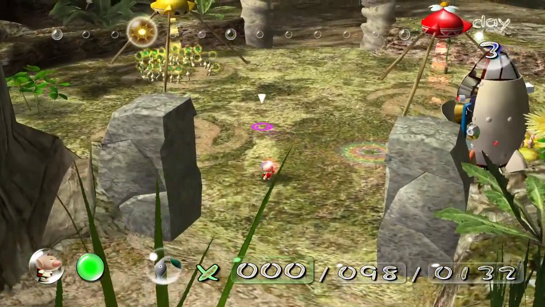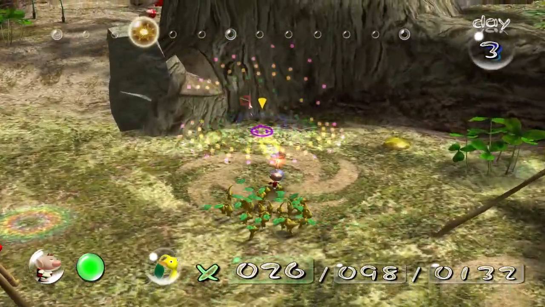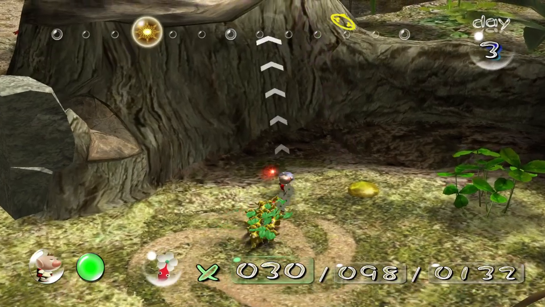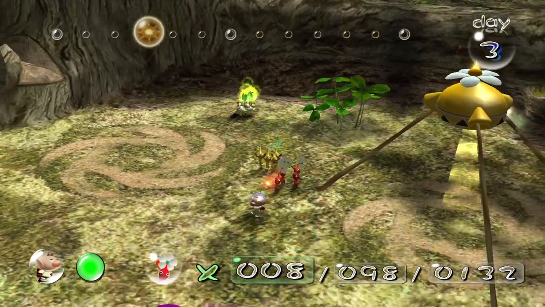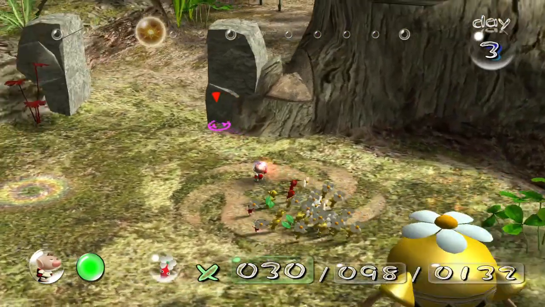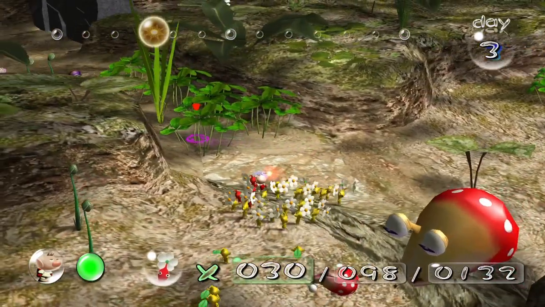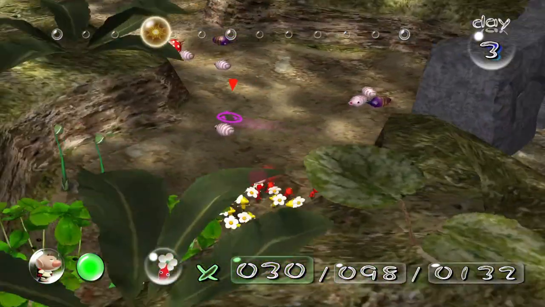We're going to see if we can get the yellows to do more stuff. I'm going to see if I can get most of these yellows flowered as well, so I'll do that. Oh, there we go. We got a lot flowered there. It's just four of them that are not flowered, but whatever. I don't care. We're going to need more bomb rocks, so, in fact, we'll do some bomb rock stuff, while we wait.